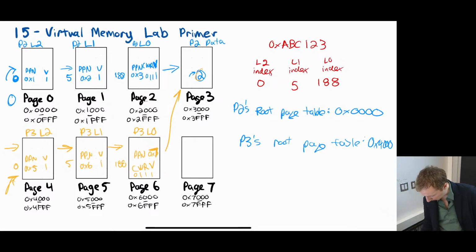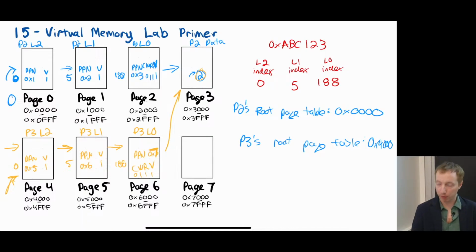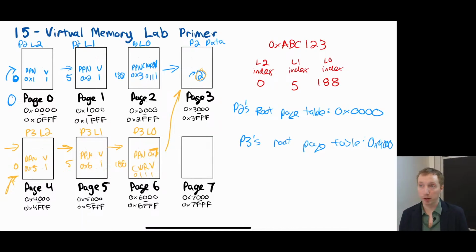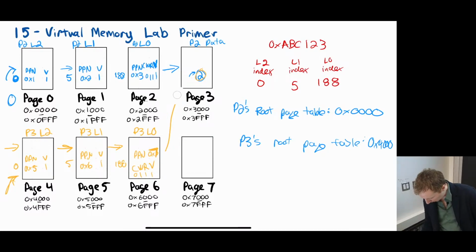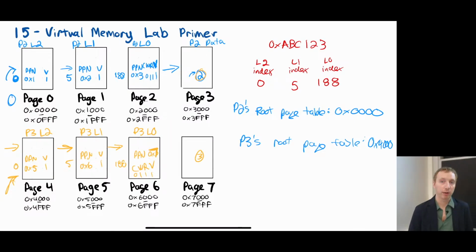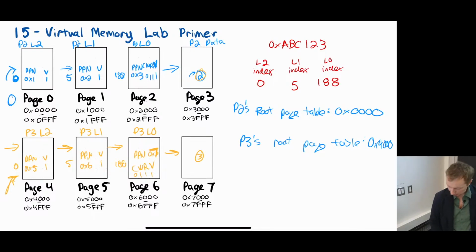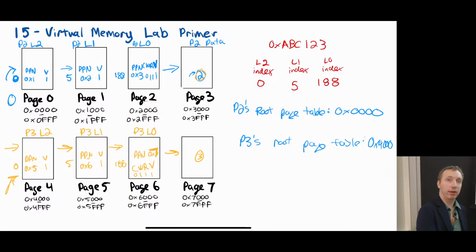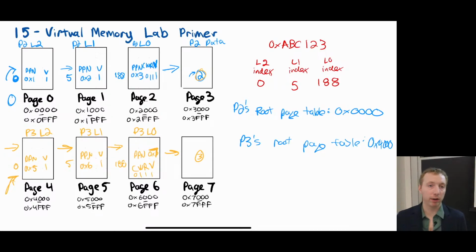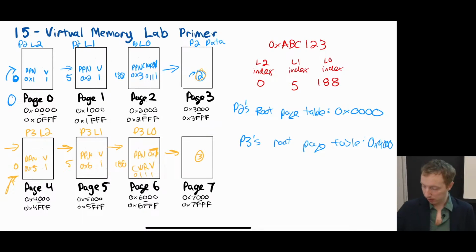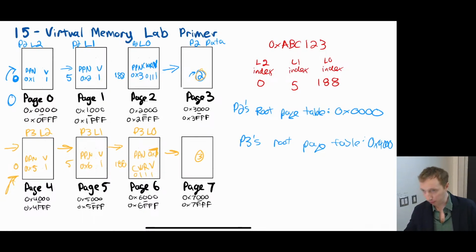It's trying to modify this, which is being shared between two processes. What you want to do is detect that that's happening and then make a copy as late as possible. So if it tries to make a modification, then I go, okay, no you don't. I grab a new page and make the modification on that page, and then I point P3's last entry to that new one so that they are otherwise independent, so I didn't screw up whatever process 2 thought.